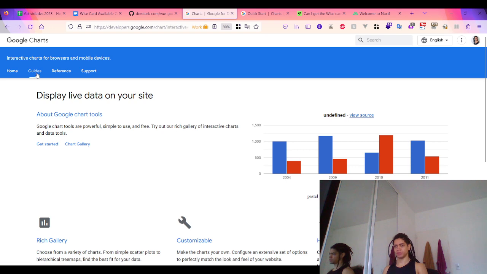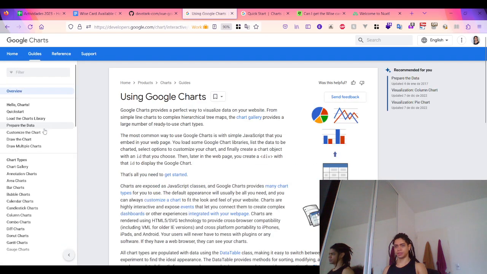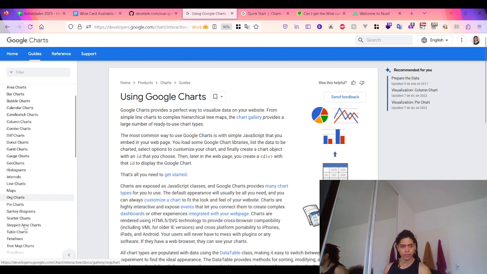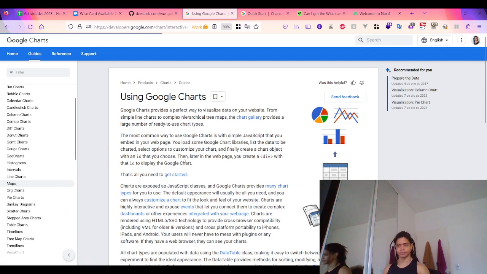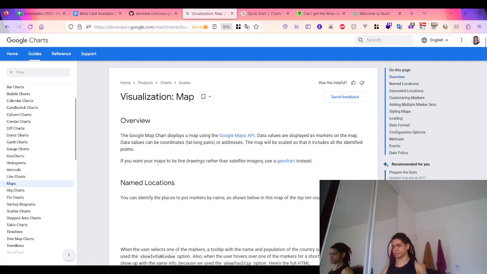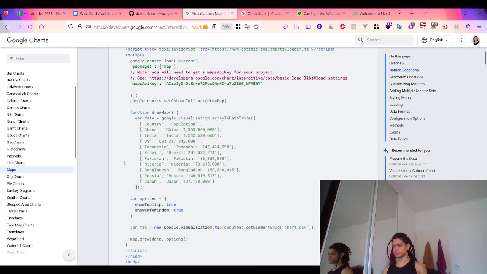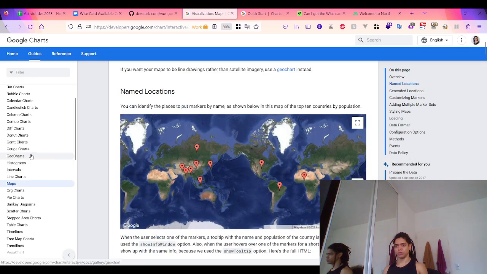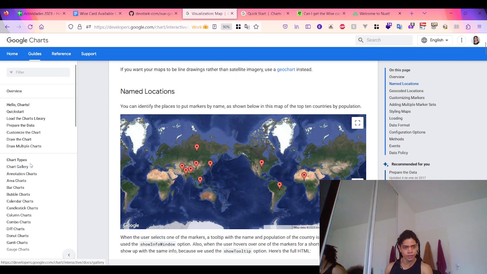So if I take a look at the guide here, and especially on now using the Geo, where is it? Geo, I don't see it. Maps. Where's the example here? Oh, no, this, by the way.